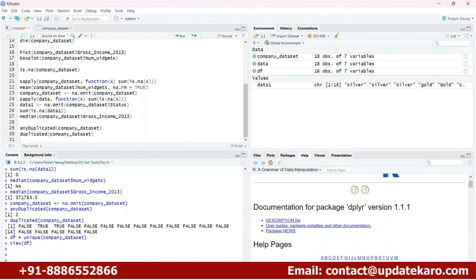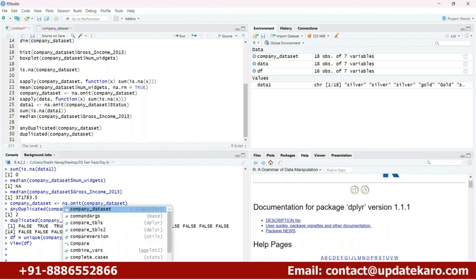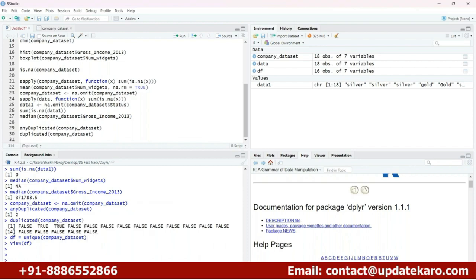But if you want to go with another way, you can first use your company data set, and then use percentage, greater than symbol, then percentage, to create, in short, the pipeline in R. It's also easier to read your code. You are uploading your data set, and you are finding out the distinct values of your data set, right?